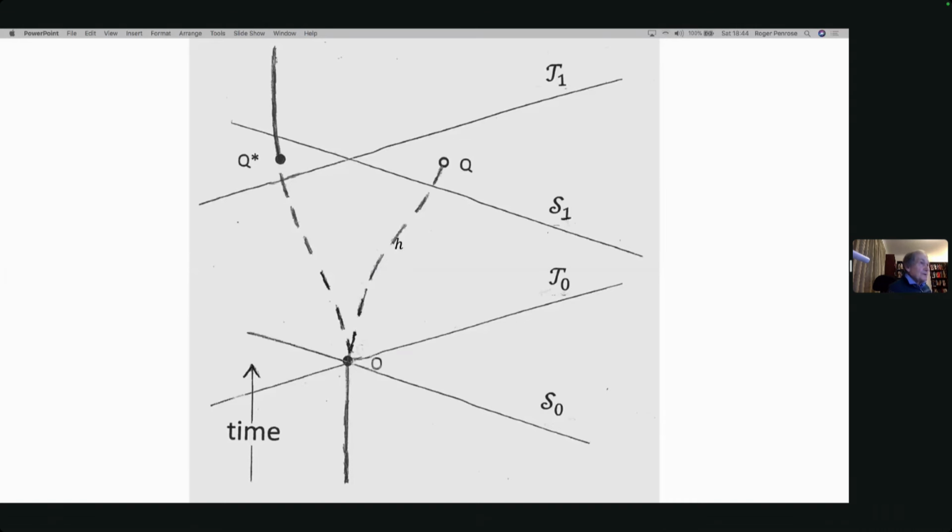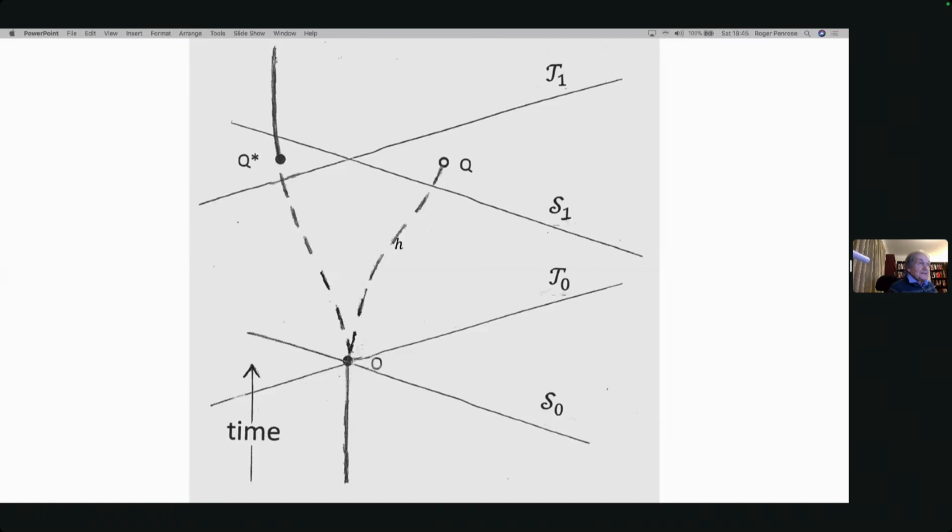Now, if I describe this picture according to the ordinary description, you'd think of horizontal slices through the picture giving you what happens, and it chugs away, and then at a particular moment, the superposition becomes Q star rather than Q, and then Q has disappeared. But suppose we describe this picture according to some observer. Let's not call it an observer because there's nobody really looking at it. But some frame of reference which is moving rapidly over to the left or to the right.